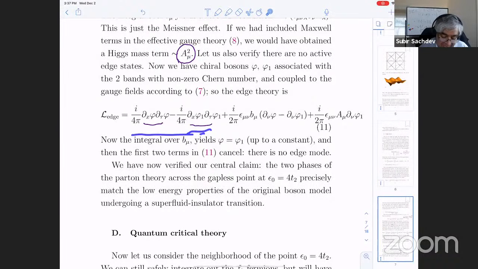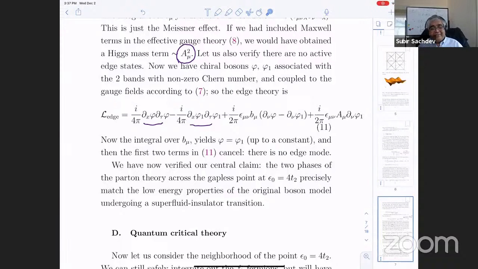I mean, the action, the Lagrangian is just 0 for the phi's. If you do the integral over phi, it'll tell you that the external field has to have 0 flux, which is of course, exactly what we wanted. That's the superfluid. So amazingly, it's a superfluid.